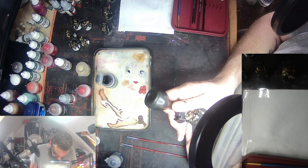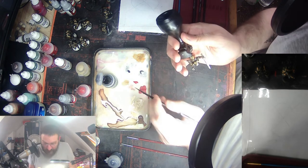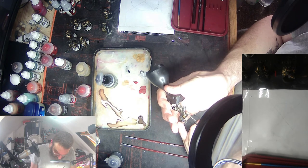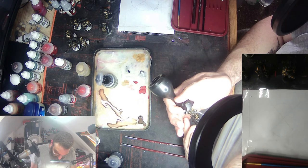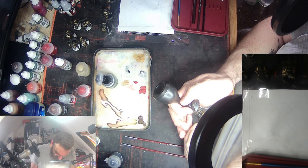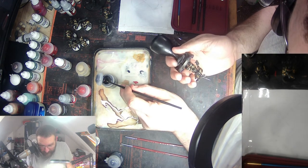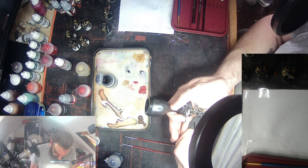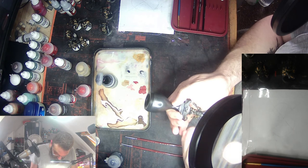And that's fine. This is what I was telling you about, guys, where I said this is where the time that you saved earlier by rushing doing the gold, you're going to lose by having to do the cleanup. So it's give and take, guys. It's give and take. But by the time we're done, we're going to have a really beautiful Chaos Space Marine of the Black Legion.